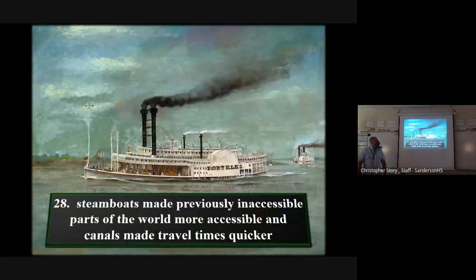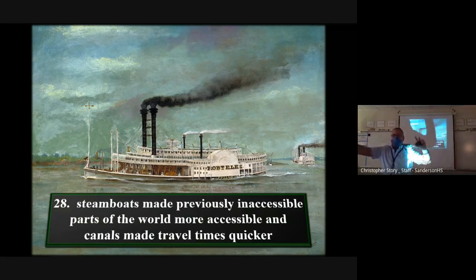Steamships made previously inaccessible parts of the world more accessible, including into Africa. Part of the reason that Africa was always white on maps, a lack of color from other countries for the longest time, is because you couldn't get into it. The natives fought back. And malaria. There were diseases in Africa that Europeans had never seen. So Europeans, in an ironic twist of fate, were dying trying to get into the center of Africa. It was called the Dark Continent for two reasons. One, the racial one, and two, because it was mysterious, because we knew nothing about it since we couldn't get off the coast. Other than the trade networks in the desert, going into the true heart and interior of Africa was just a risky proposition.